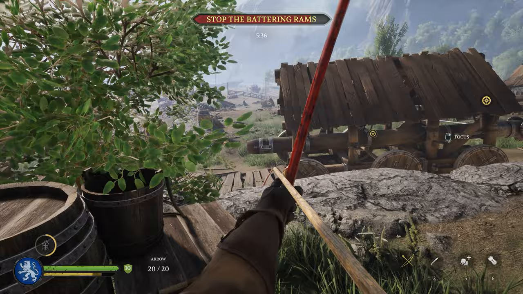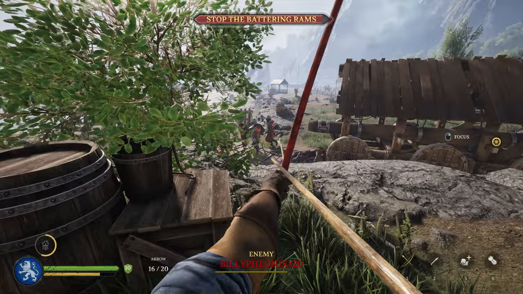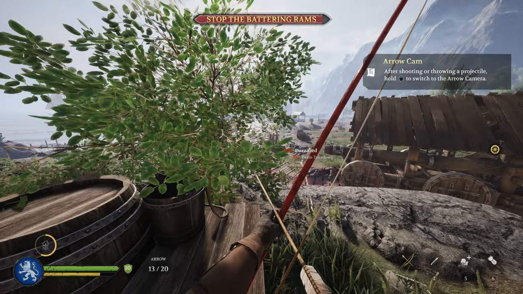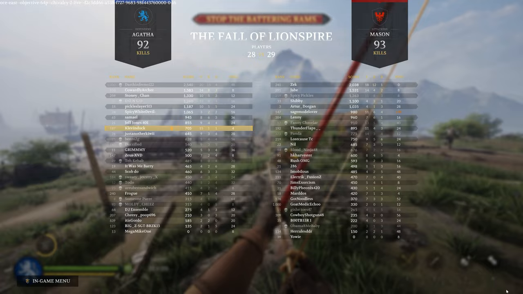Alright, where is he? Arrow's not hitting. Oh, sorry, bro. I'm supposed to hit that Vanguard. We're in melee range now, so we have to abandon that position. We can try and take it back again in a sec. Oh, sorry. Pick our teammates up. Always important.